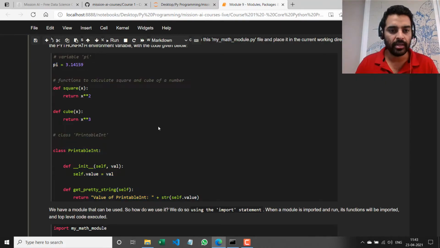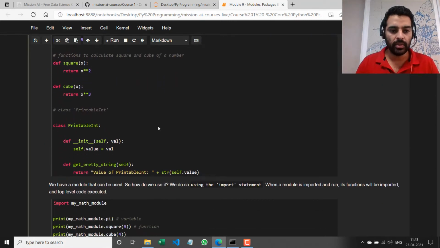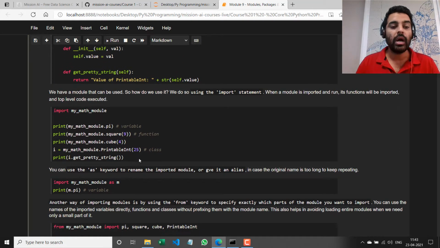So I need to import it explicitly. If I go back here to my Jupyter notebook, how do I actually use this module that I created? I would use the import statement, which we've spoken about earlier. Like you saw in the case of the reduce function in module 6, it wasn't available out of box.